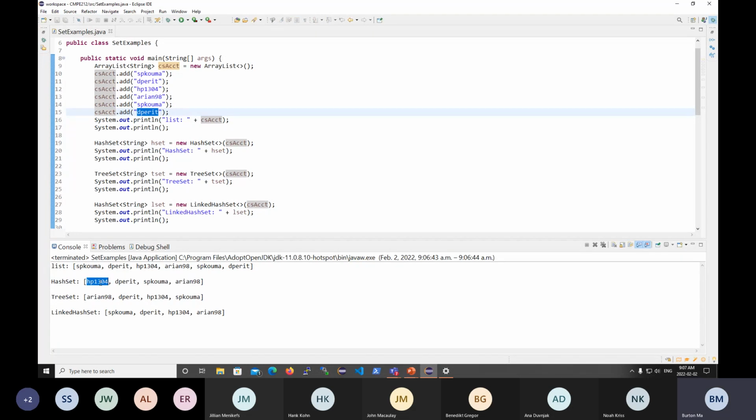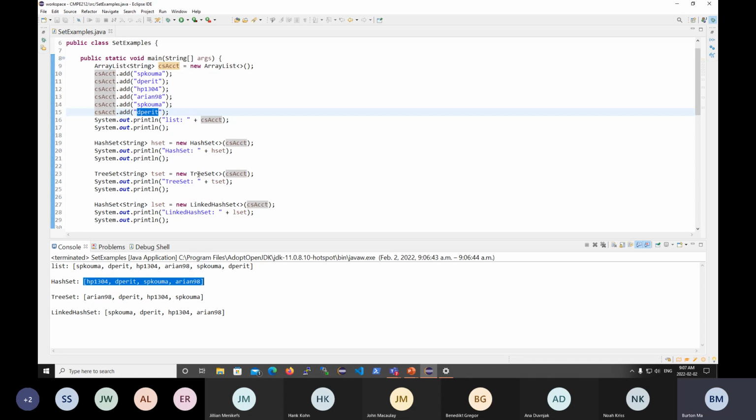You can see that it has the elements HP 1304, dparrot, SP Kuma, and Arian 98. Those are the unique elements that are in the list. Now notice that the order of the elements is different than the order of the elements of the list, and that's because a hash set makes no guarantees of the ordering of the elements.